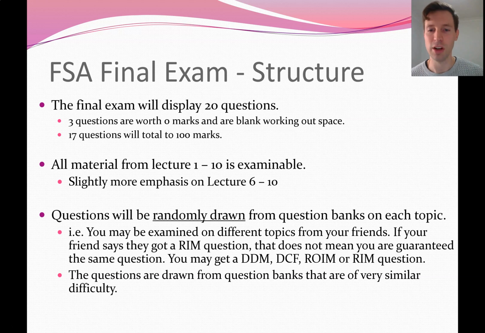So for example, you look at the cost of capital asset pricing model formula just before you go into the exam, and you open up your exam and you want to write down that formula just so you don't forget it later on. There's some blank working out spaces where you can just jot down your notes when you enter into the exam. So what you'll actually be completing is 17 questions, which will be totaling up to 100 marks.